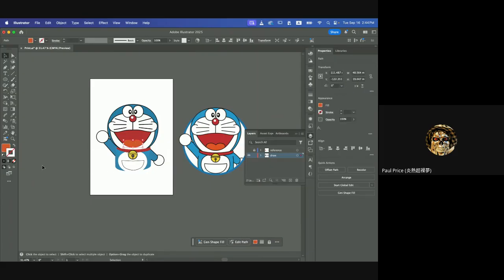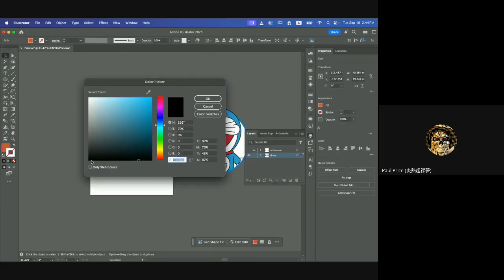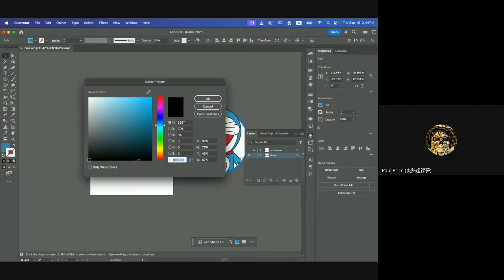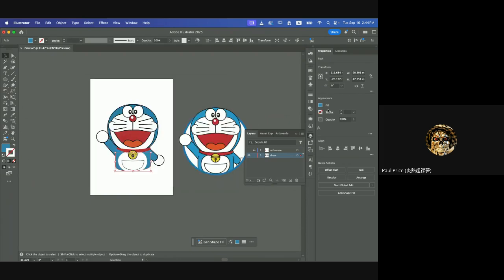Not yet. So you have to turn off your reference to see what's missing. Stroke 3, and then the body. I'm also missing a stroke. The outline. Okay, let's bring that back.